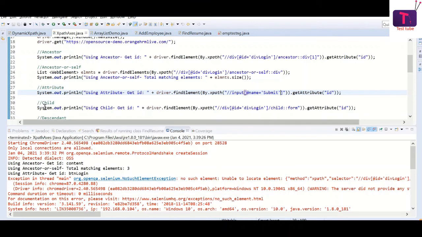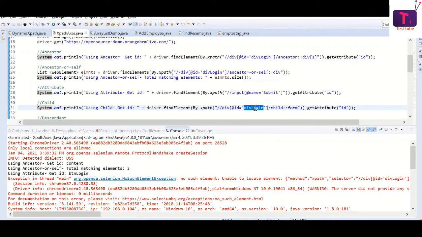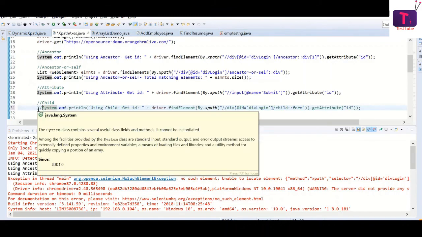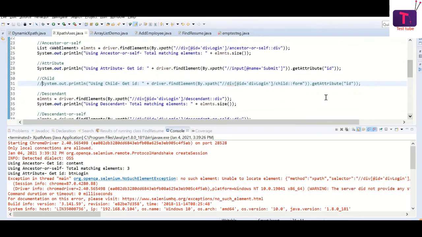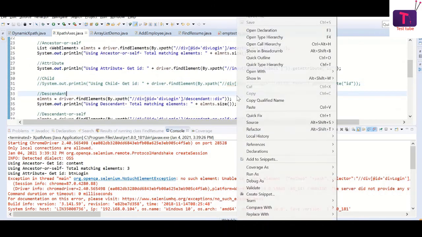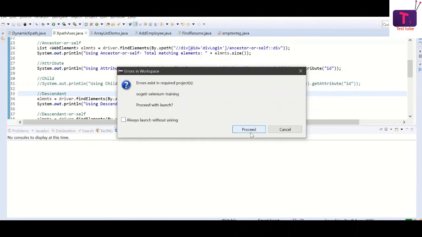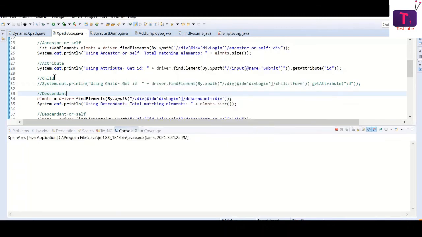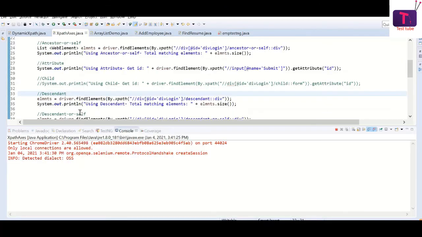That is correct. And next it is trying to identify child for this one. There are no children, and that's why it is not able to get its attribute. So that's why it has failed. Since it has failed over here, it has failed to execute the others. Let me run it again. So when there is no child, it couldn't identify that element. So that's why if I use it in a try catch block, I would see all the other steps.